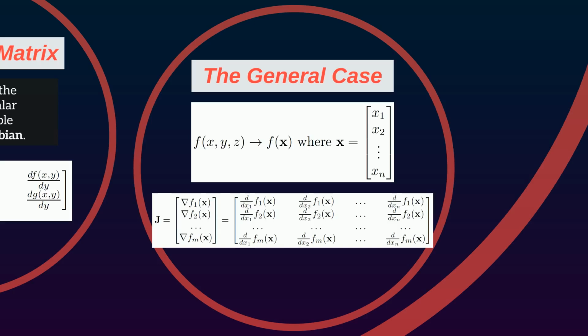So our partials now, the first is going to be the derivative with respect to x1, and then the second, the derivative with respect to x2, all the way to the derivative with respect to xn, however many partial derivatives we have to take. And then that goes down as well. So in the Jacobian, the output matrix here would go to fm, for however many functions we have, all the way to the derivative with respect to xn of fm. So this can expand quickly and rapidly, and we can calculate these gradients for larger arrays of equations. And this is going to be important in machine learning.